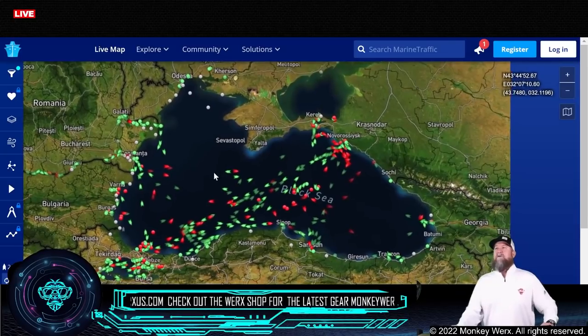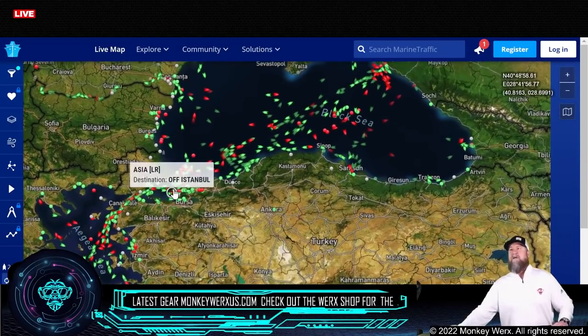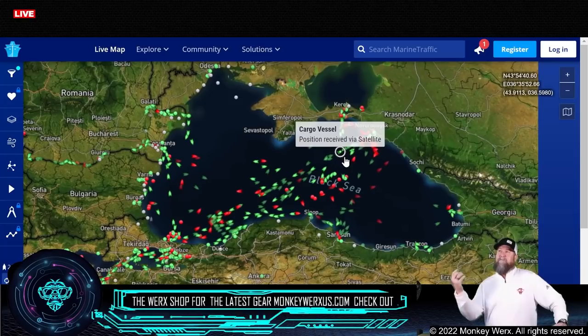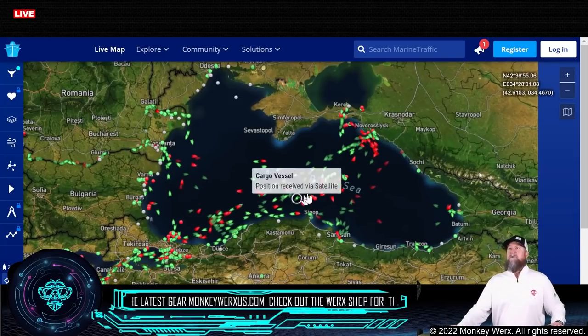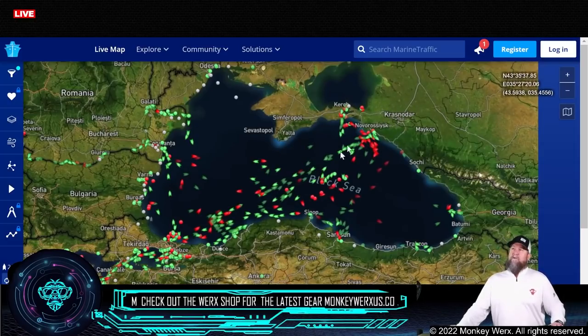All right, let's go over to the Black Sea. Just take a quick look. You can see the flow of goods is still moving pretty regularly through that little strait just off to the left of Turkey. And that is cargo and supplies just pumping in like nobody's business. They haven't missed a beat. So are we really putting a hurting on them in terms of sanctions? It doesn't appear that way. Looks like they've got flow of goods into Russia over here, Crimea here, no problem.